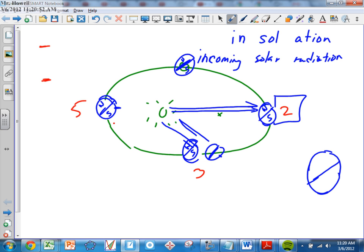Vice versa comes around from the northern hemisphere over here pretty much. Okay? The northern pole won't get any of it. So is there any point where it's going to be bright all day long? Yes, so like here, the southern hemisphere is bright all day long. And here, Julian, it's switched. The southern pole at this point gets 24 hours of sunlight. The northern pole at this point gets 24 hours of sunlight. Okay? But again, that only happens one day a year because we're constantly moving.